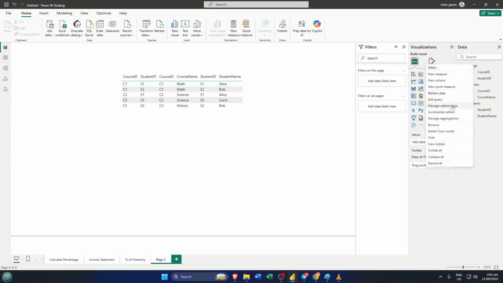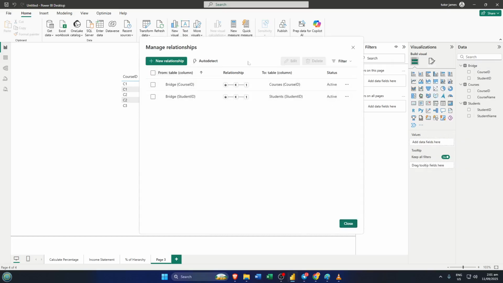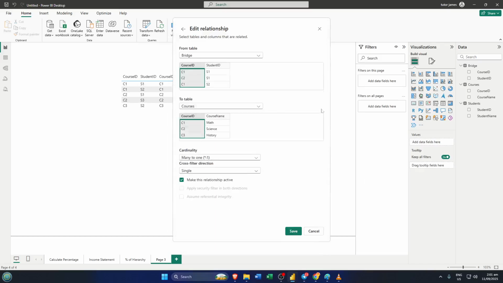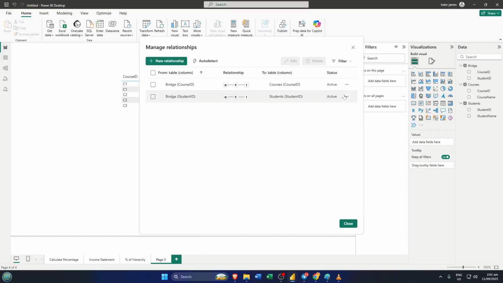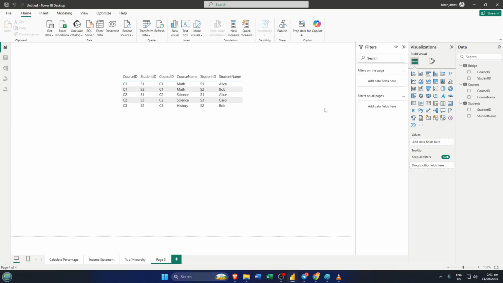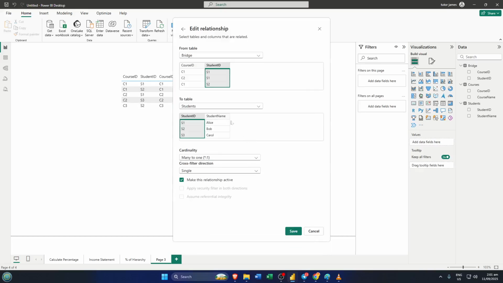If you ever want to manage these relationships manually, just right-click any table in your Power BI fields pane and select Manage Relationships. Here you can add, edit, or remove relationships and get a visual overview of how your tables are linked together. It's super handy for troubleshooting or tweaking your model as your project grows. And that's it. You've now built a solid many-to-many relationship in Power BI by using a bridge table. Remember, understanding and modeling these connections is the backbone of working with real-world data. So take a moment to play around, explore the relationships view, and see the impact for yourself.